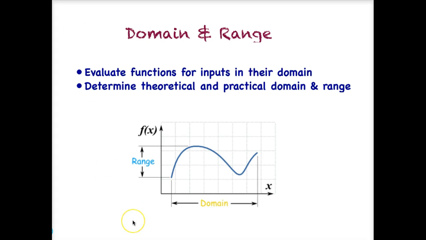In this diagram here, we can see that our domain is our input. These are our x values. And our range is always our output or our y values. Notice right here we have function notation, f of x. That means that f is a function of x. X is our input, which gets us our output f.